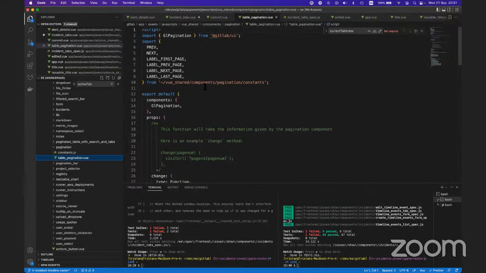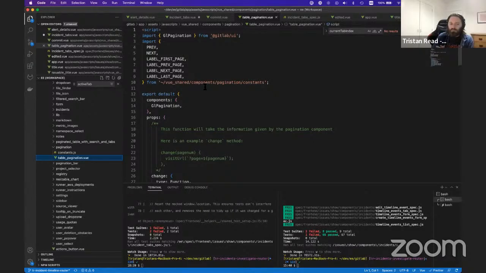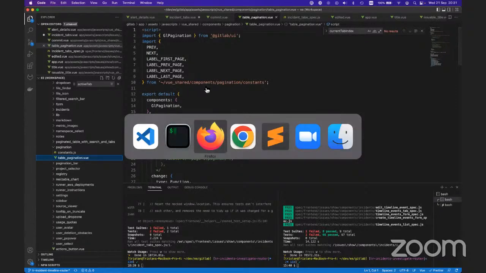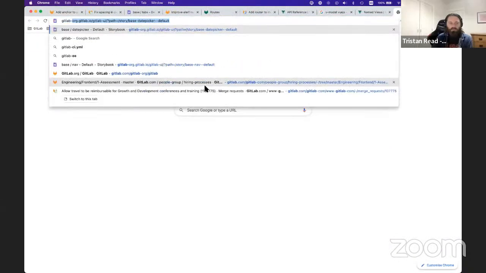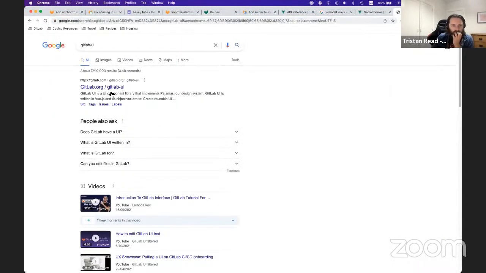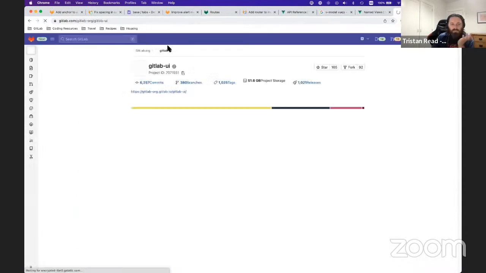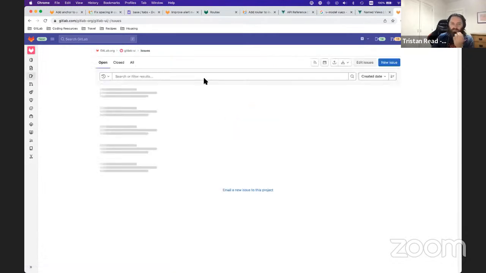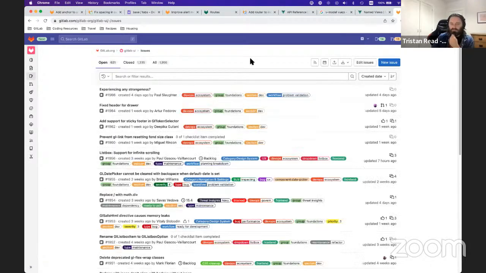Tristan, are you sort of a maintainer on GitLab UI? No. Okay. It might be something that, if we consult the team, we find that actually it is something they'd like in that suite. Yeah. I'm not quite sure where you draw the line. It could even be in the issue list already. It'd be worth having a look sometime at this list, and maybe that feature's already been requested.